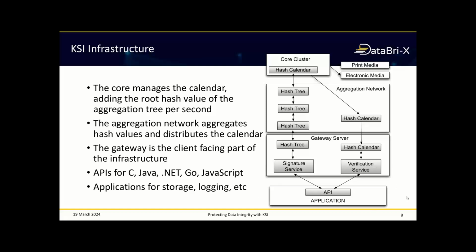And for integrating all of this, the requesting of the timestamps and also the verification of the timestamps, into applications, we provide APIs for many popular programming languages, most notably C, Java, and the .NET platform. We have written the API in C#, but it can be called from any .NET platform language. And we also have libraries in Go and JavaScript available to be integrated into client applications.